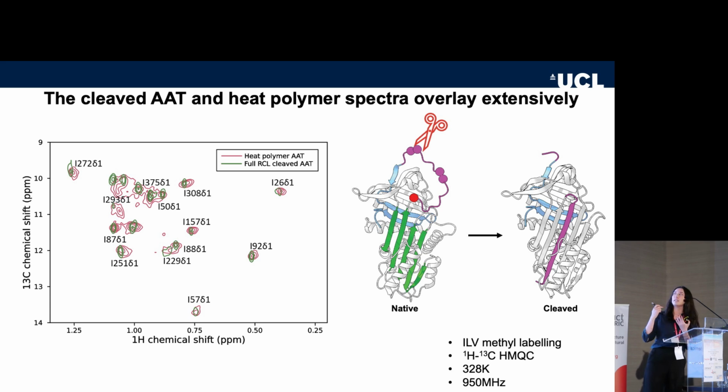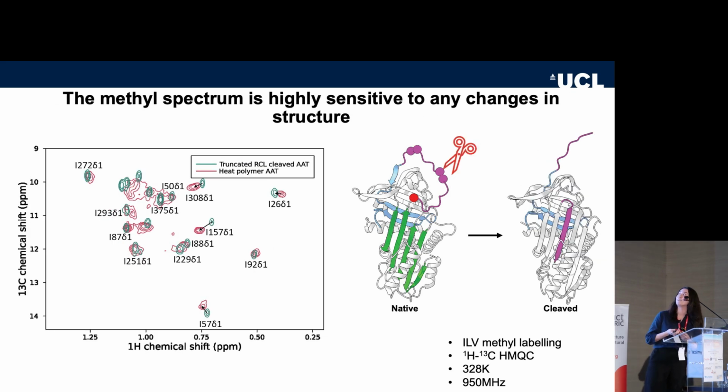It's been a question of whether the cleaved and the polymers are structurally equivalent, and so when we overlay the spectra, you can see that they do overlay extensively, and that's telling us that the local chemical environment of a cleaved monomer is in fact very structurally equivalent to a multi-subunit polymer. And just to hone in on the sensitivity of this technique, it works to cleave at a slightly different point of the reactive center loop, causing a slightly longer loose loop and a shorter inserted strand. We can actually pick up the chemical shift perturbations that are happening from such a slightly different structural change.